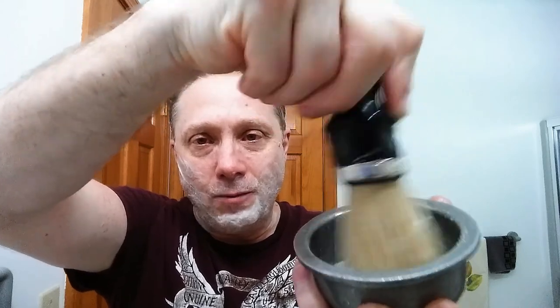I do enjoy that lavender scent. That just is so wonderful and relaxing for me. I do enjoy it. Yes, sir. All right, so now we're gonna get most of that water out of that brush. We always leave a little bit in there though. Okay, oops, and that puck is about to pop out, so I'm not gonna hold it sideways. I will show you that. All right, and we'll get this loaded up.